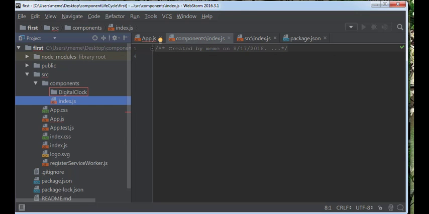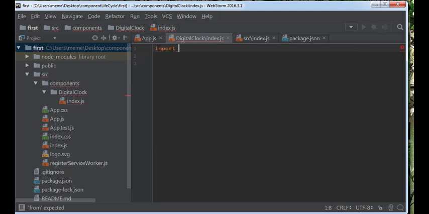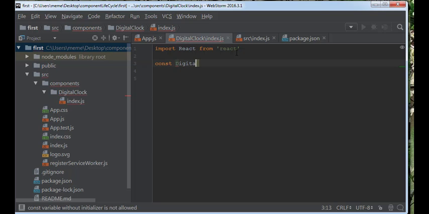So now, here in the digital clock, again, import React from React. Through the import React, we bring the library here, we import it here. Now we write const digital clock again.